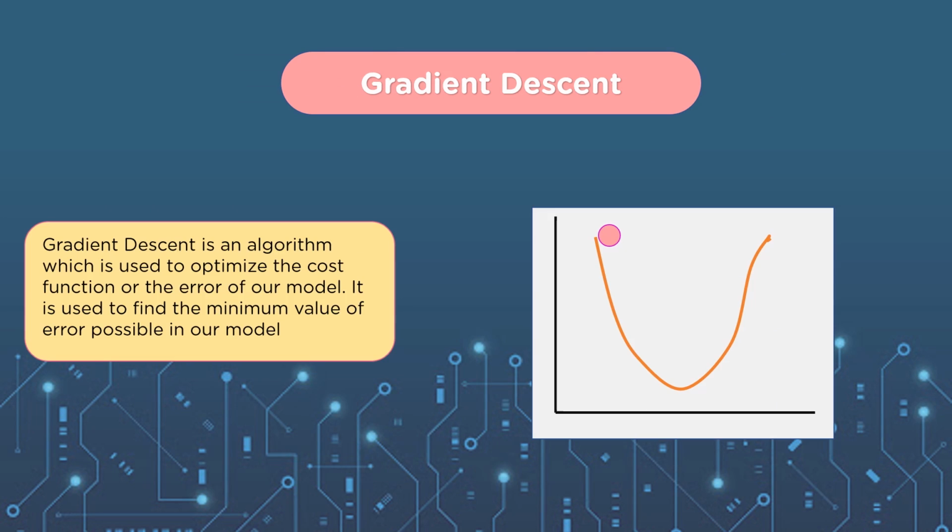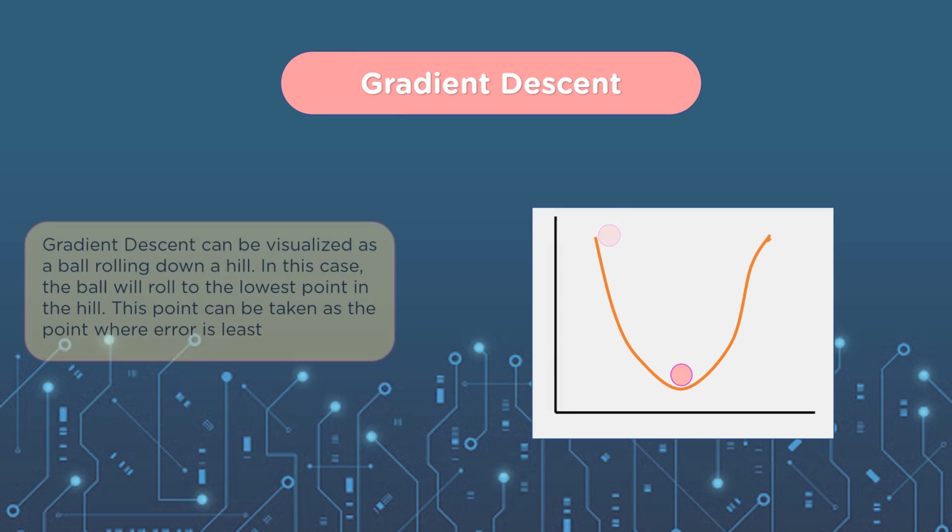Now, when we're solving this, we have gradient descent. Gradient descent is an algorithm which is used to optimize the cost function or the error of the model. It is used to find the minimum value of error possible in our model. When you're writing code, this comes up. There isn't a maximize function. If you go into most of scikit-learn and a lot of the other packages in Python, they have a minimize function, not a maximize function. Because we are expecting that the error will never be unlimited. Your error can go to 0. It can't go to negative infinity. And so you always are looking for the minimum because you know it's not going to be an open-ended formula when you look for that minimum.